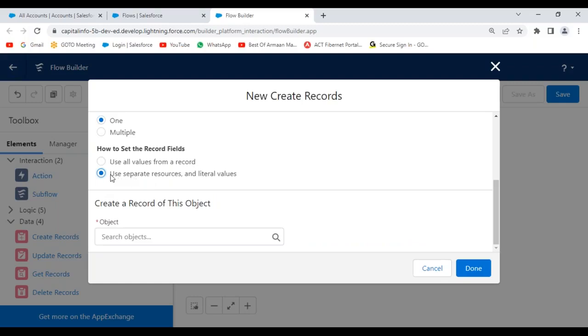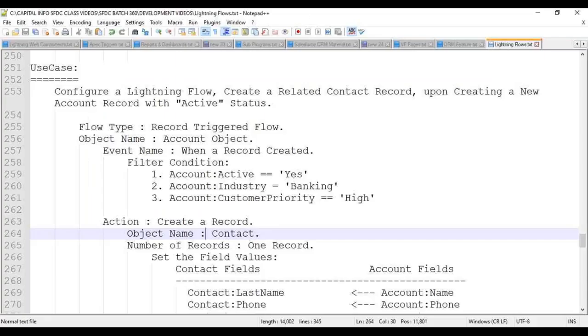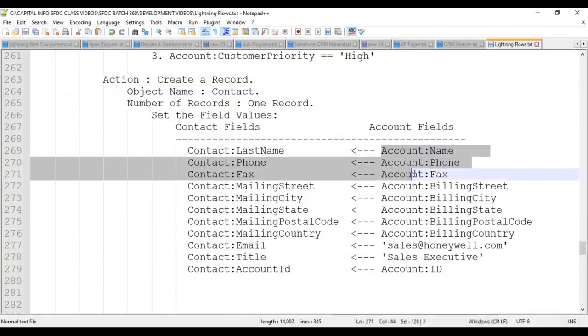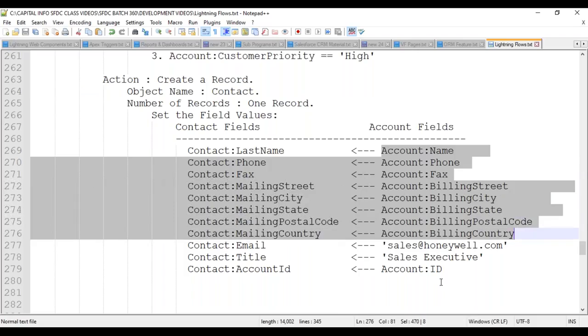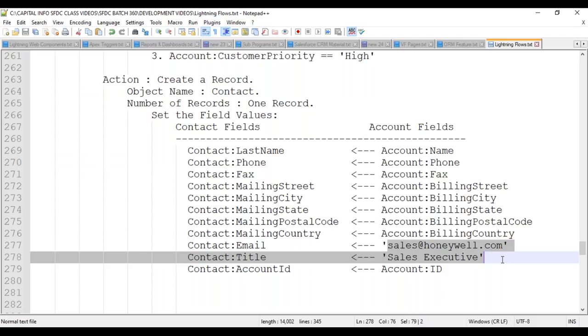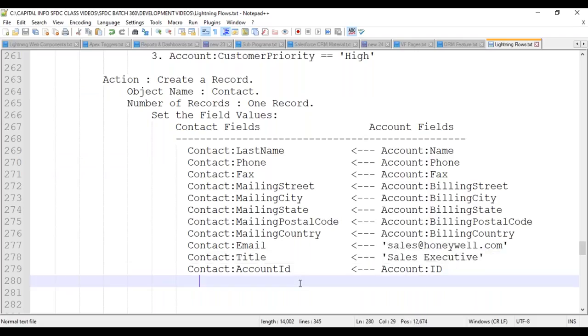So select this option, use separate resources and literal values. That means I will pass the values for these fields manually, by referencing the parent record or by hard coding the values myself. That's why I'm showing both options to you. We can reference the current account record values into the contact along with some hard coded values, both.